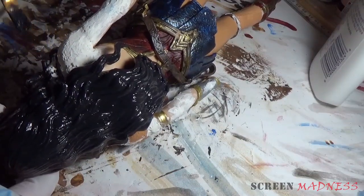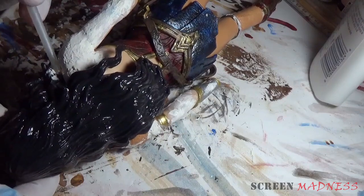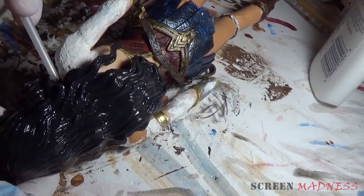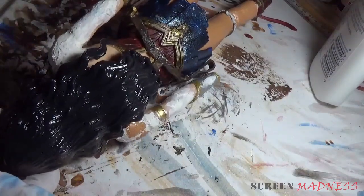And here I am applying fresh paint to her hair. All I did was paint it black, and with 2 lighter coats after that of brown, and then a very light dry brush of a lighter brown.